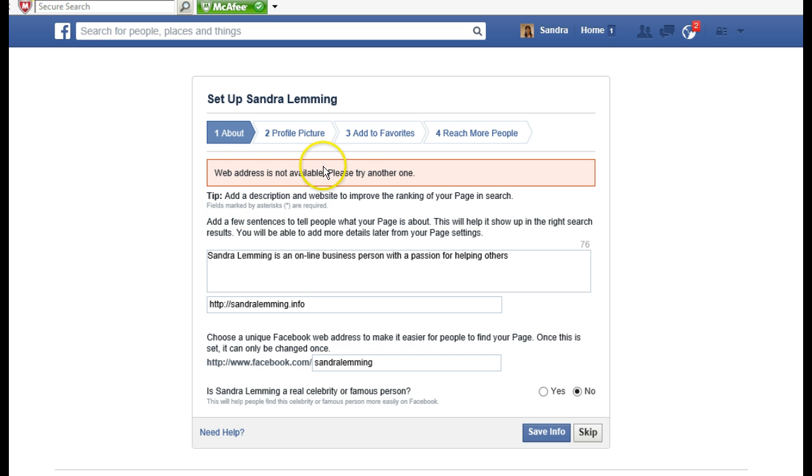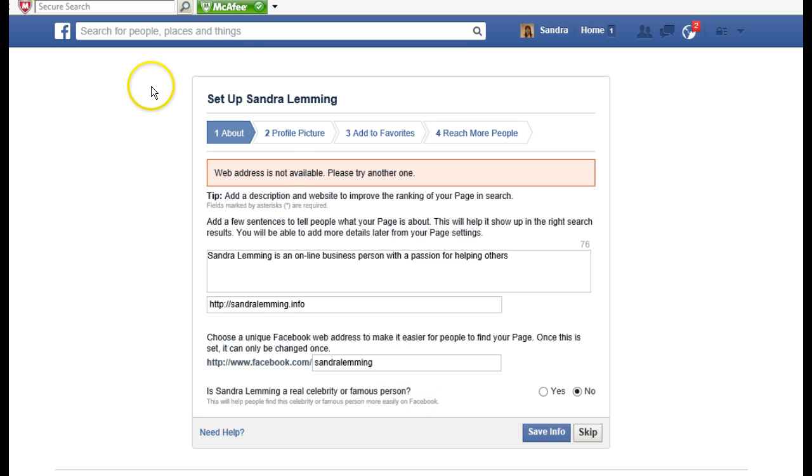And as you can see, when you do anything, it will tell you that the web address is not available. So, and that's all you've got to do. Just walk through, follow the steps, and it will tell you if you make a mistake. Okay, like if you do something wrong, like this here, so yeah, it's as simple as that. Just follow it through, and you should be right.